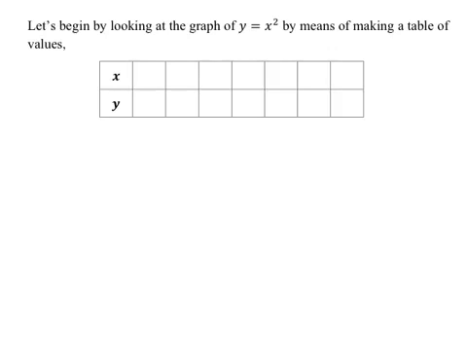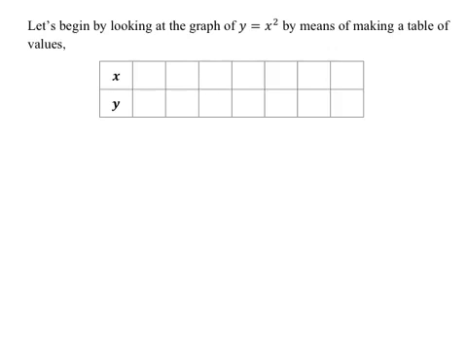by means of making a table of values. So this is always a way you can graph things, by using a table of values, but we'll see as we get further and further into this section that making a table of values is not necessarily the easiest way to graph these different equations in quadratics.